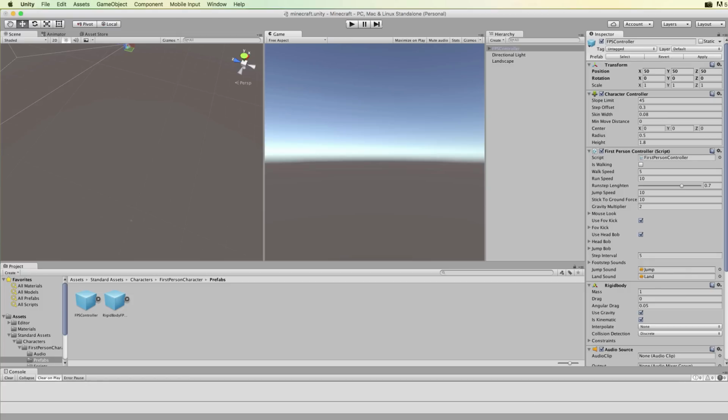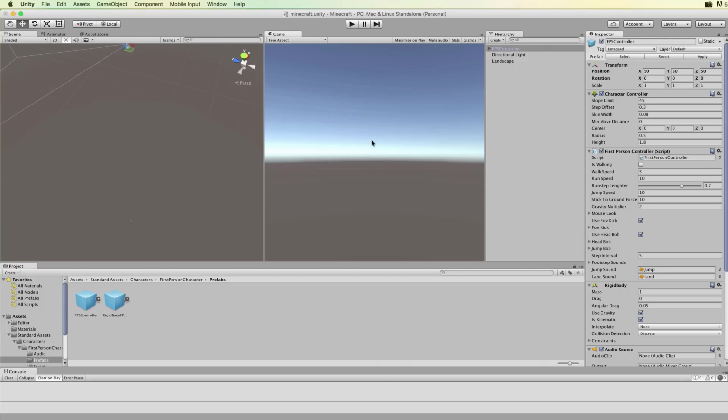By now, I guess you're ready to start destroying some of the blocks and go mining. Before we can do that, we should add a crosshair to our screen so that we can aim it at a block and then destroy that block, because the mouse is under the control of the FPS controller and it moves around on the screen, but not necessarily where you want to destroy a block from.